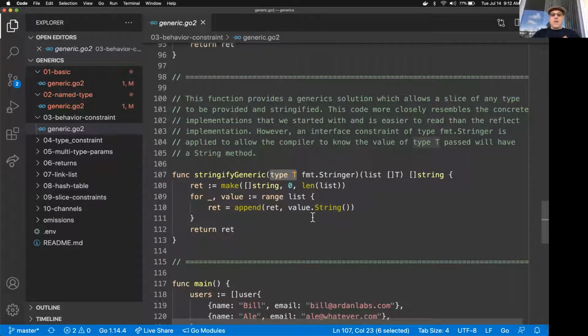However, because we are expecting a method named string to be associated with a value of type t, the underlying type, we have to tell the compiler that the data must be constrained here. We must guarantee, compiler, that whatever value of type t exists, it has a string method.